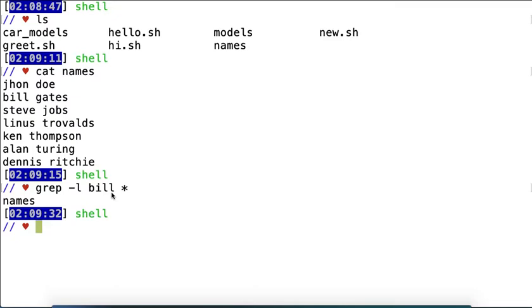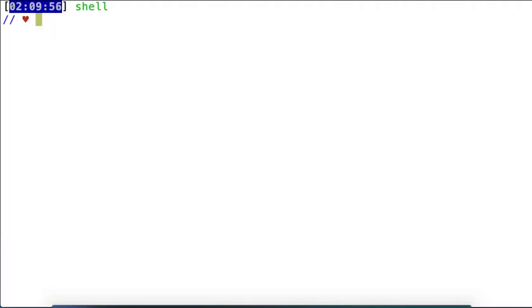But suppose there is a complex command or complex logic which you don't want the user to run, but you want to take an input from the user and run your program on that input. How can we achieve that? To know how that works, I'm creating a simple shell script. We'll give it the name search.sh.